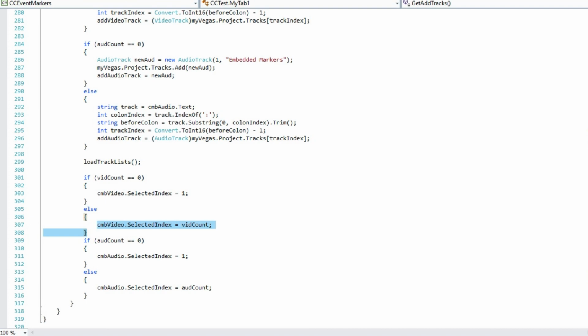And so instead of setting it equal to 0, which says add new track again, now I want to set it to that track that I just added, which is number 1. If I did not just add a track, I want to set it back to the track that the user had previously selected. Same exact thing with the audio. If they selected add new track, I want to set it to that track that I just added. If they did not select add new track, then I set it back to the track that they had selected.